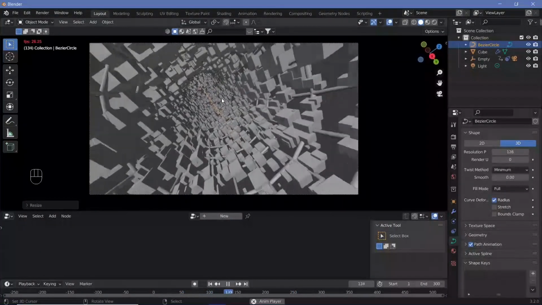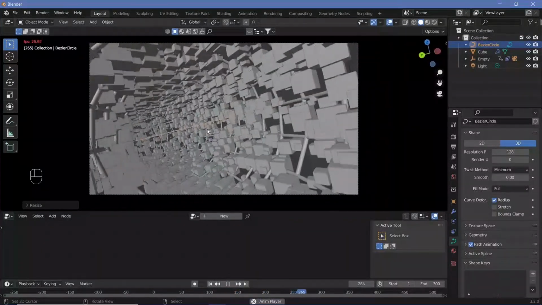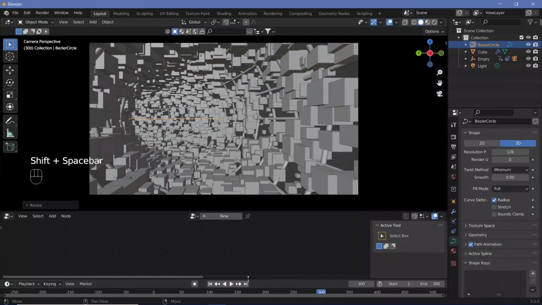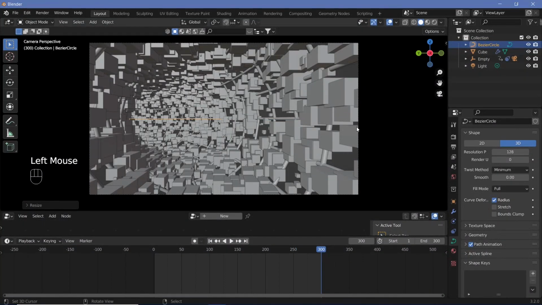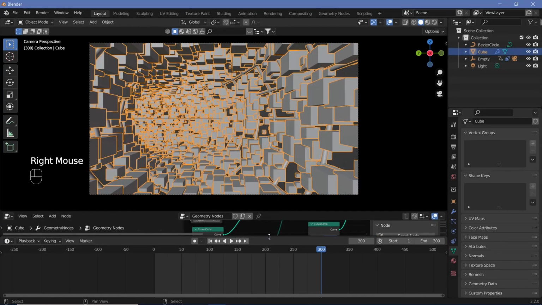Now you can see how it's speeding up in the middle, or at least appearing to speed up and slow down. You can exaggerate the effect by exaggerating the FOV of the camera as well. So you can go to the camera, and if you actually decrease the focal length even more, it'll seem like it's going even faster. Once we're done with this, we need one more area in the geometry node. So let's go ahead and create that really quickly.